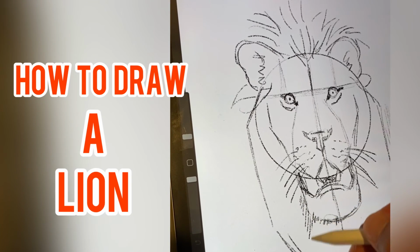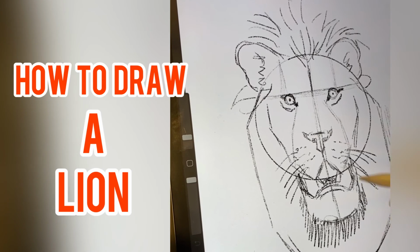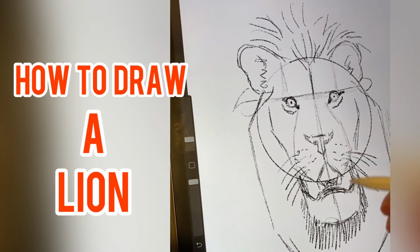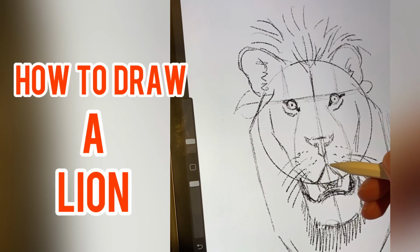But once you get to this point, you have a good foundation to build and shade your drawing. Now you can render, take your time, and render and shade everything the way you want it.